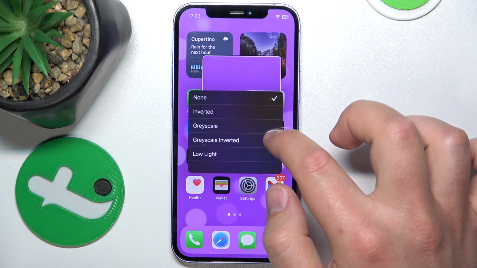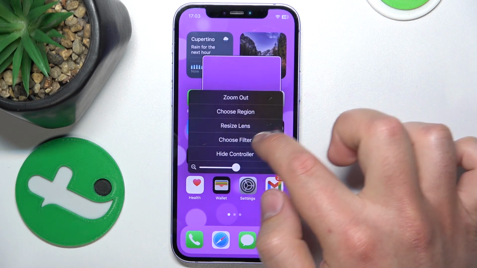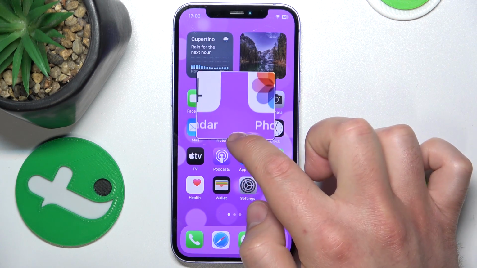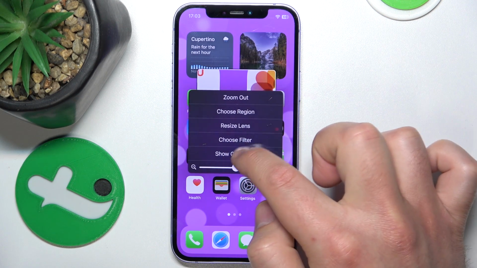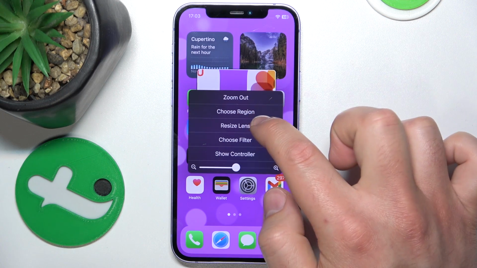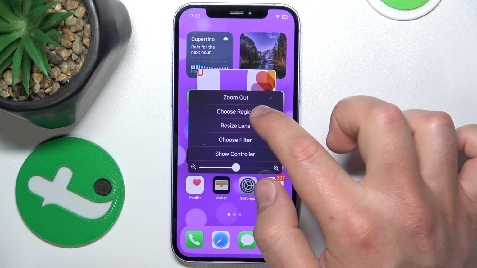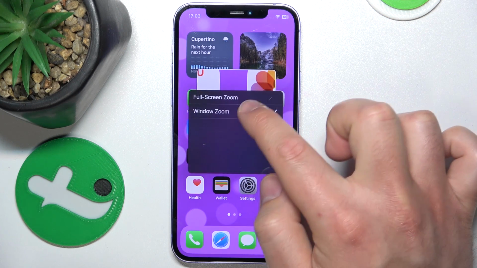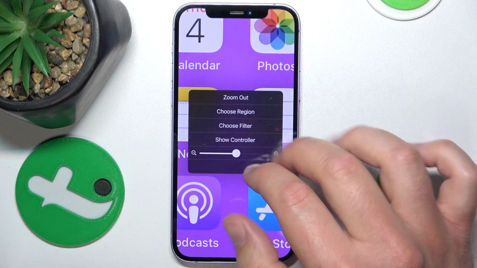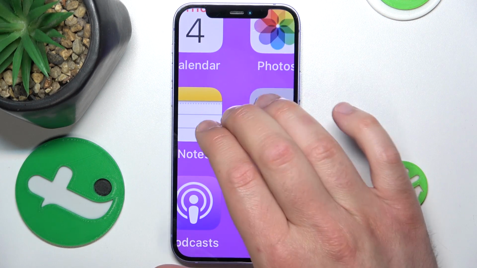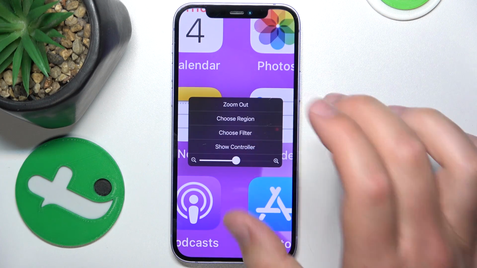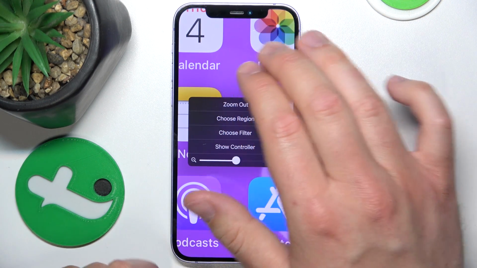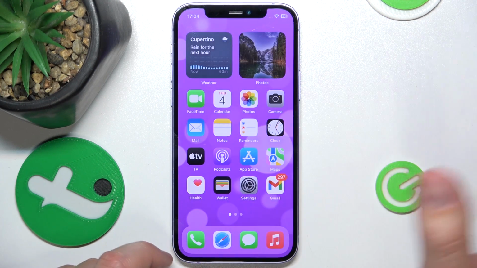Also, if you hide it and want to get to the settings, you just need to press this little icon right here, if you're using the window zoom. If you're using the full screen zoom, I have shown you that, but once again, 1, 2, 3 taps, and it will bring you those quick actions of the zoom. Let's go out of it.